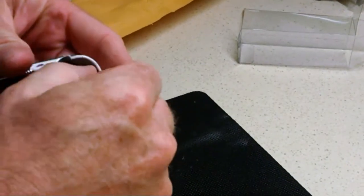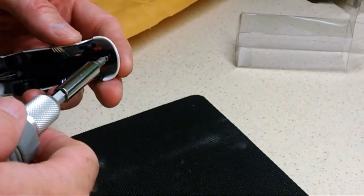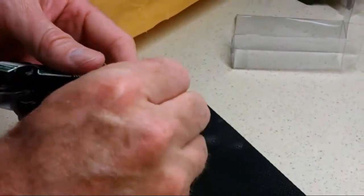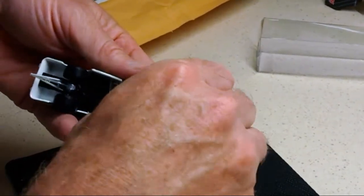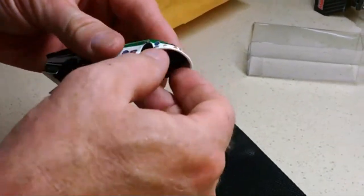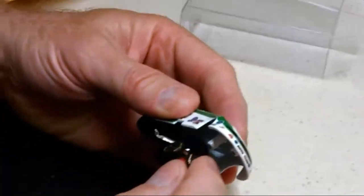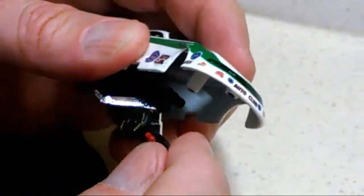This was $275. I think $375. It's either $275 or $375. I don't know. I'll put the price on there when I put pictures up. Okay, so it looks like I have to pull this other screw out, but I'm not going to worry about that right now.